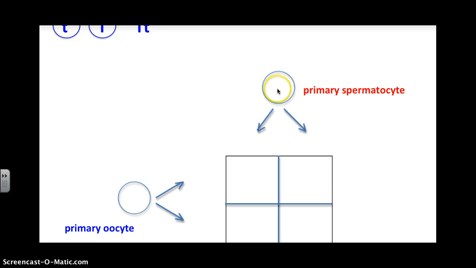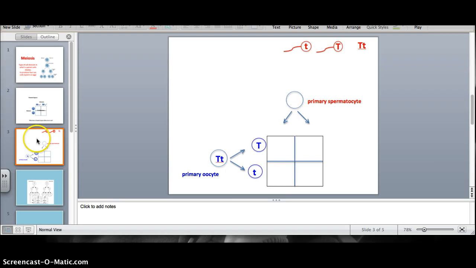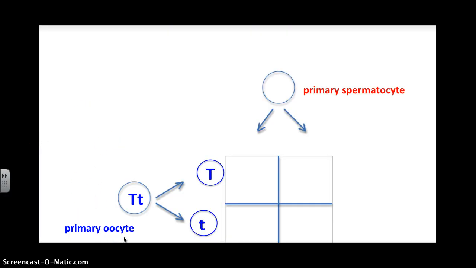The same thing happens in a male. During meiosis, the primary spermatocyte has a certain amount of alleles for all 46 chromosomes, but these split. So this is why we end up with one letter going into each cell. For example, with the primary oocyte — let's say it started out with a full set of chromosomes and for one of the genes it had a capital T and a lowercase t. Well, when meiosis occurs and this cell splits into the eggs, these alleles also split. The capital T might go with one egg, and the lowercase t might go with another egg. Depending on which one of these eggs produces the child, the child is either going to end up with the dominant allele or the recessive allele.